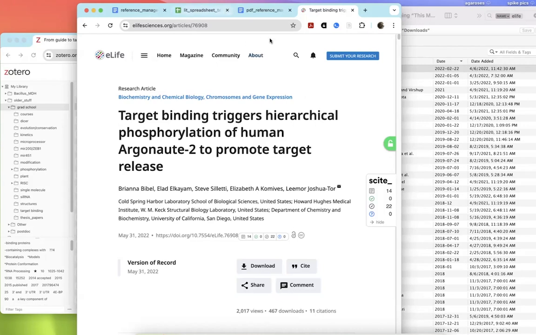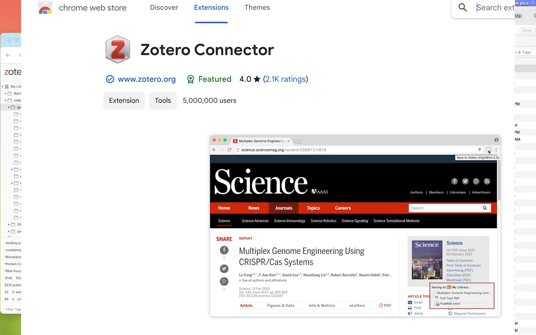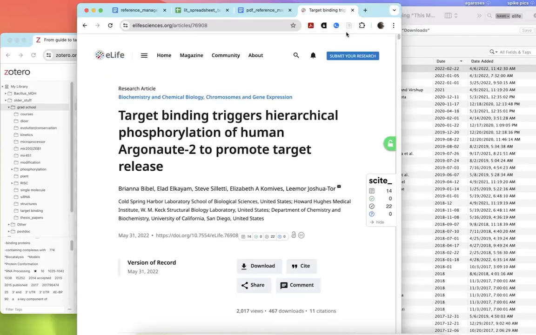Okay, the easiest way to add papers to your library, or at least the simplest for me, because I'm typically coming across these in a web format, is just through a Chrome extension, a browser extension. All you have to do is install the Zotero connector. You can do that through the Zotero site, through the Google Chrome library. It's easy to find. Now, when you're on a paper, you're going to see a symbol in your toolbar. You might need to pin the extension to your toolbar in order to see it.